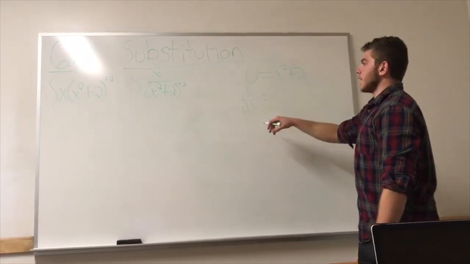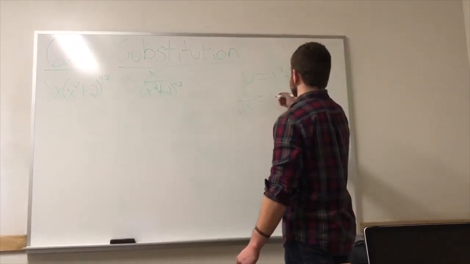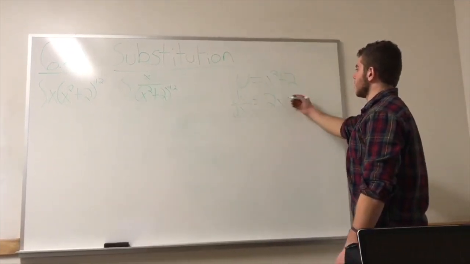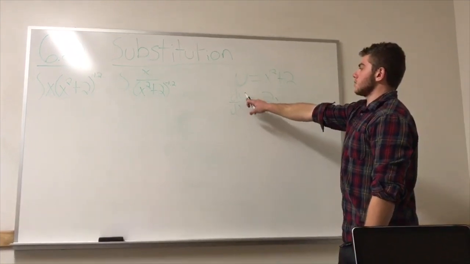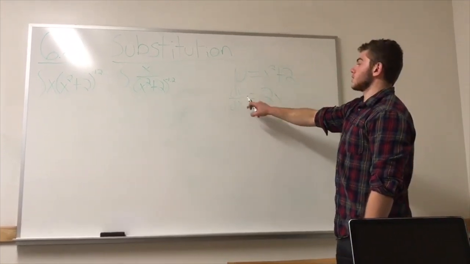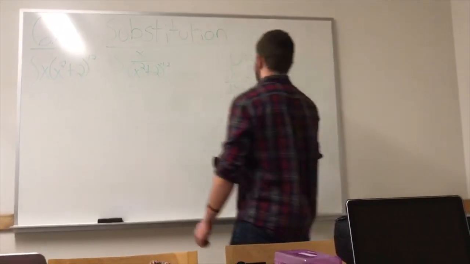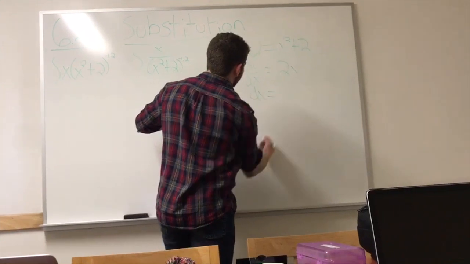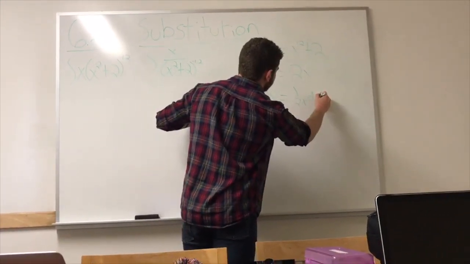And then for du dx, we're going to find the derivative of u with respect to x. That's going to look something like this, right? Just using our basic power rule, taking that down right here. Then we're going to get this in forms of dx. But since it's on the bottom, we're going to have to do some flippity flops here. So dx is going to equal 1 over 2x du.